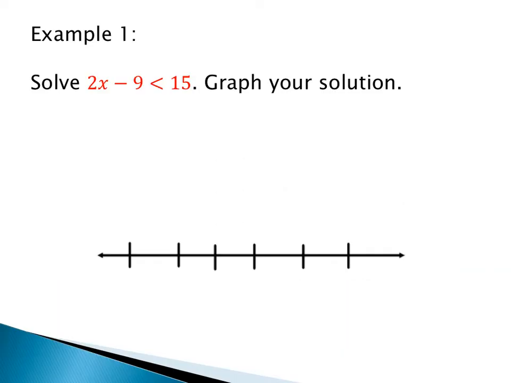All right, so let's take a look at our first example. What we want to do is solve 2x minus 9 is less than 15. And again, like we've been doing with the one step, be able to graph this solution. So, first of all, notice you have 2x minus 9. Last lesson, we simply solved things that had only one step. Either we had to add the 9 or divide by the 2. In this case, we have to do both.